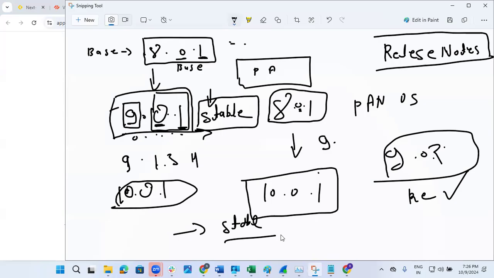And in the stable version, whatever previous issues we were facing, let's say some functions were not working properly, to resolve those things we will be launching the stable version, right? So the stable version comes to resolve the issues and bugs we have, so that our networks will start running very smoothly without any problem, right?